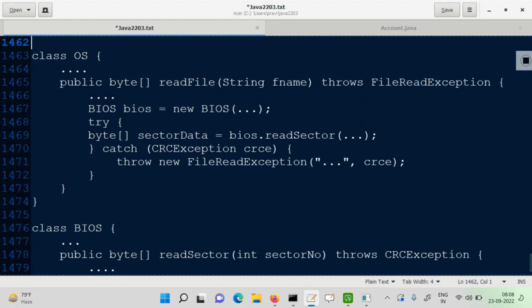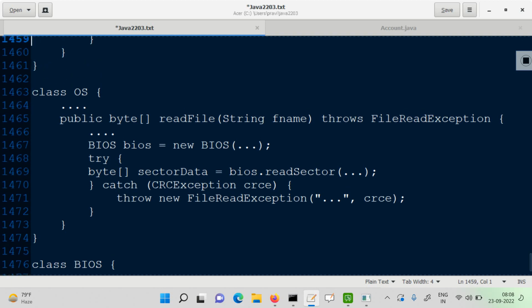Obviously, the reading of a file would fail because the reading of sector failed. It can't be a success scenario here. It can't return a byte array. It will say, I can't return you the byte array. I'll be throwing you a file read exception. But for this file read exception, the cause was the CRC exception.